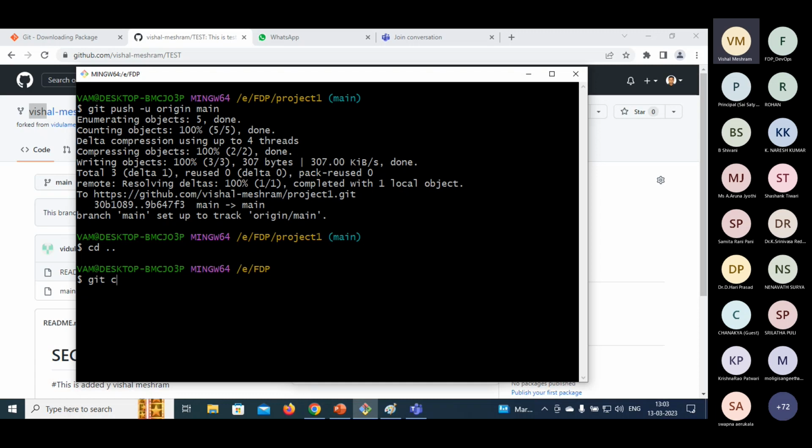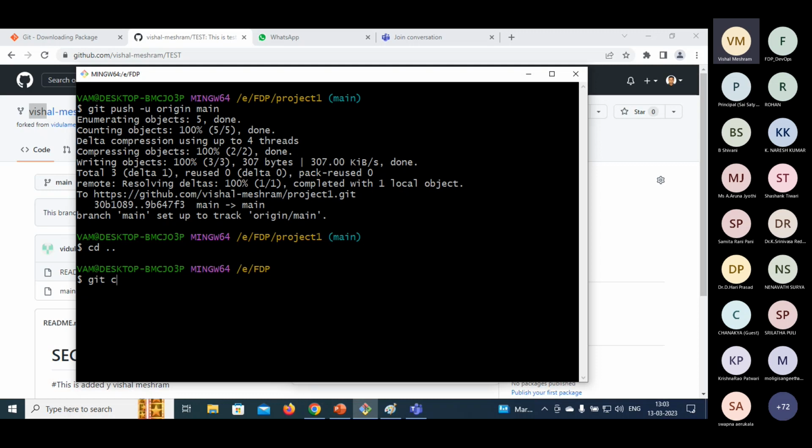Okay, and now I can do the changes. I hope this flow is clear: how to fork someone else's project, then clone it, and then make the changes. Now the last and the most important part, that is a pull request, and then we will stop. It will take 10 minutes. I hope everyone is clear at this point.